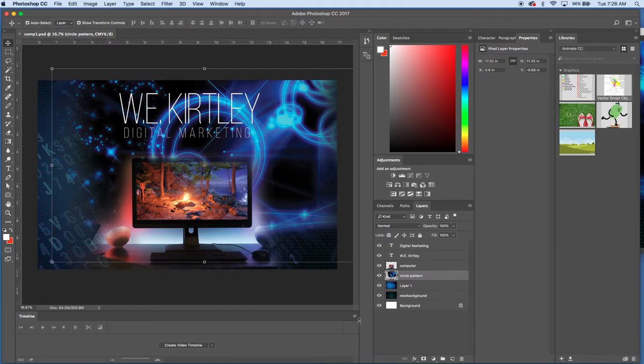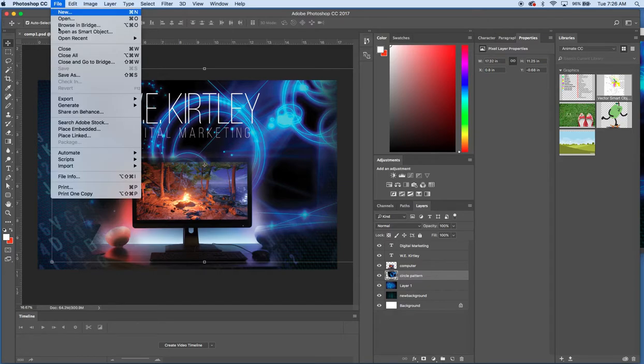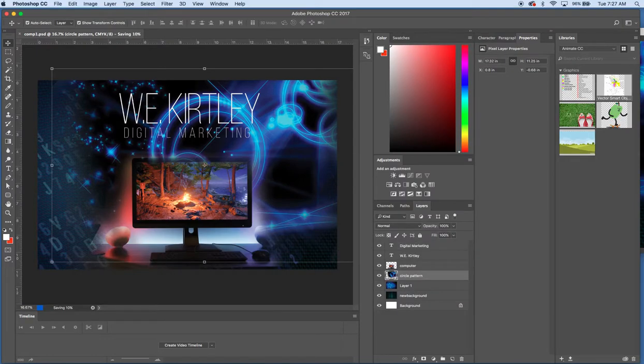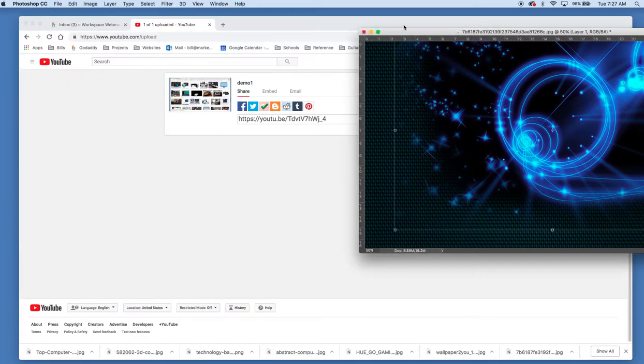So what I would recommend is that instead of this PSD, you save this as a JPEG. That's going to really bring the file size down. It's going to flatten it, but that's okay. And then I will take a screenshot of my layers, and I'll show you that here in a second. So I have a JPEG image, I have my original file, and I have a screenshot of my layers. I would upload the JPEG and the screenshot, and I'll show you that here.